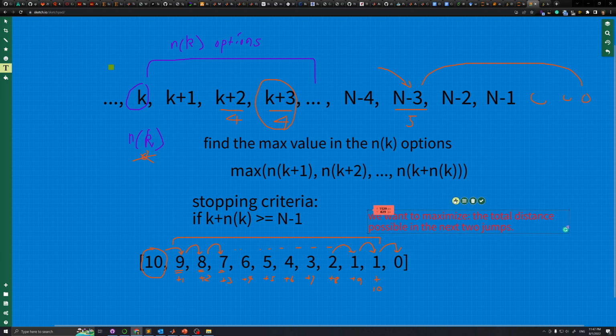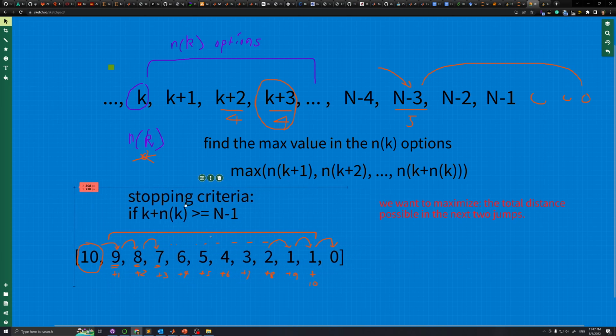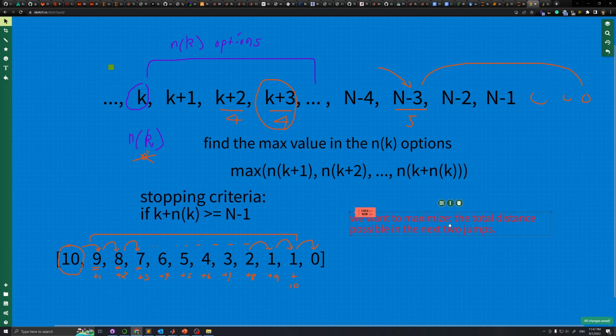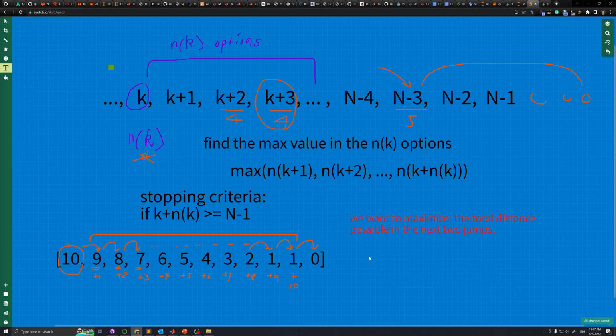And how do you characterize it? Well, let's move this to the right. This can be expressed by the total number of jumps. This equals what?